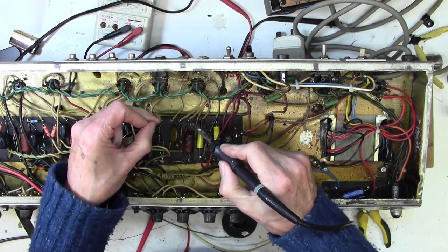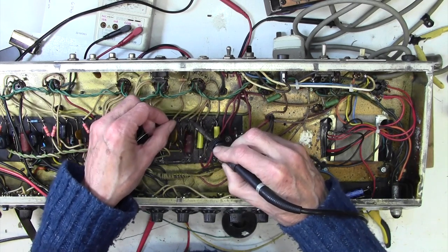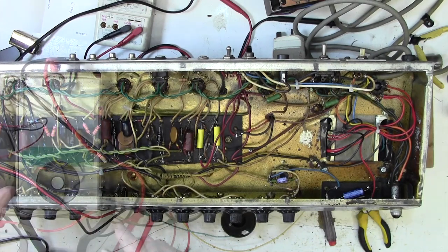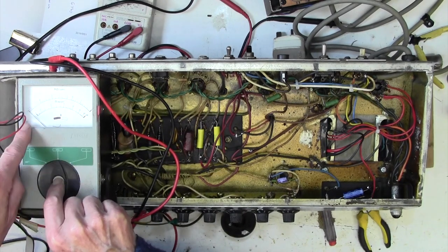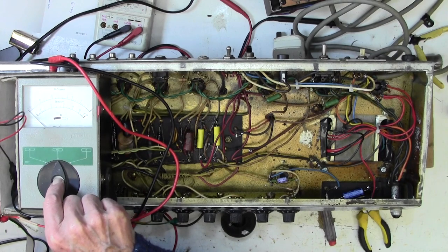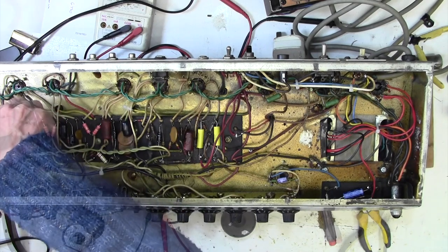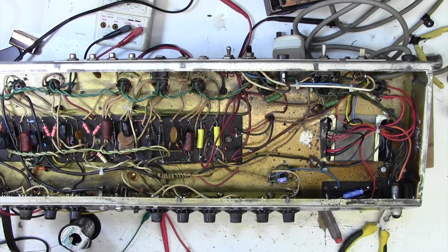So let's pop this one back in. There we go. Okay, let's see what it's doing. Again, infinite resistance. No leakage whatsoever on that cap. That's perfect. So, they're horrible, but they're all right.